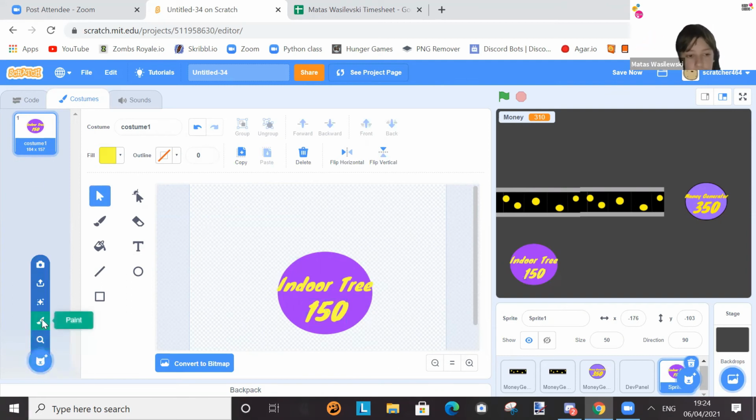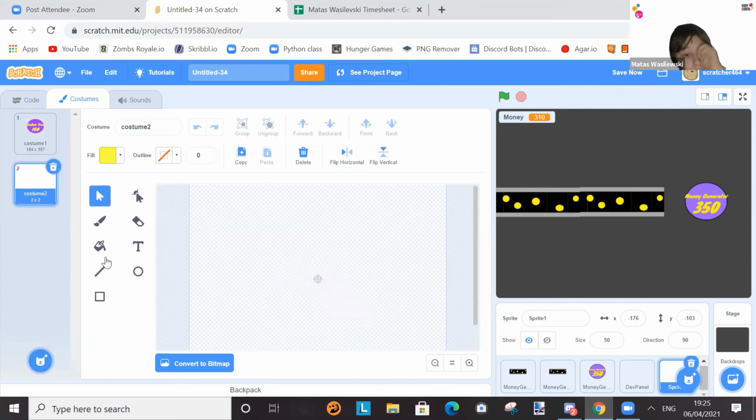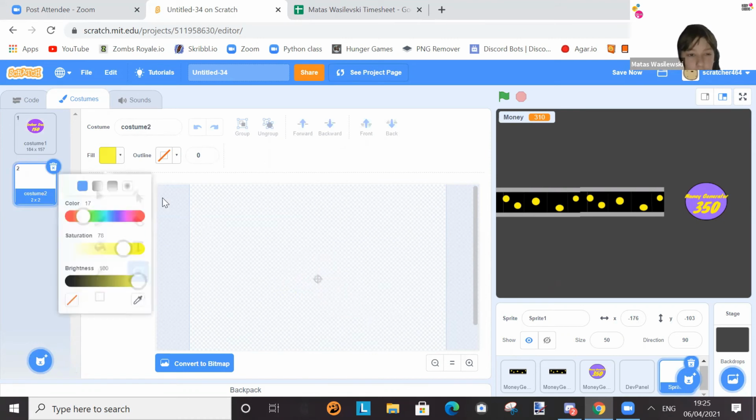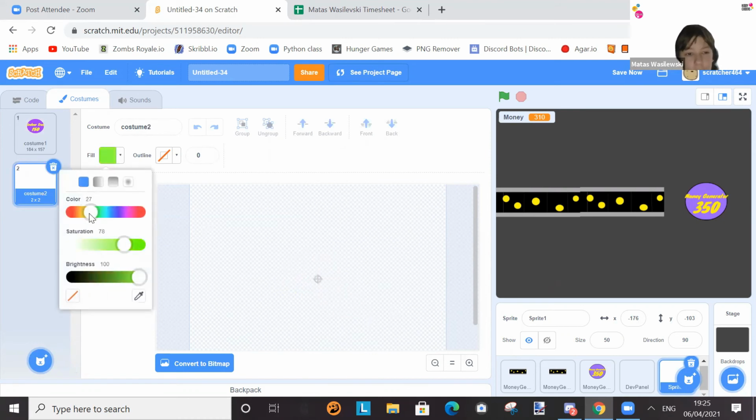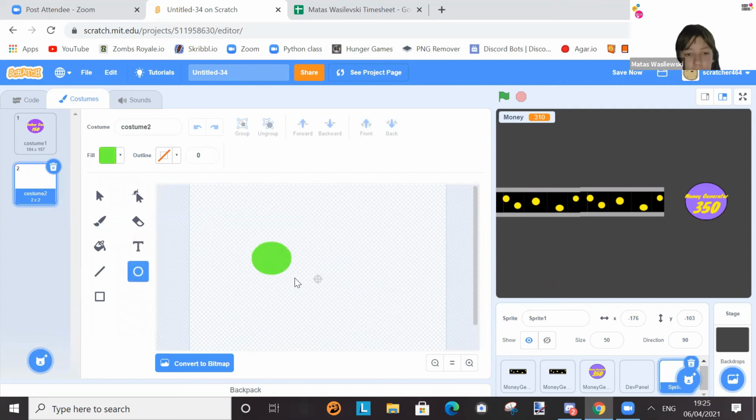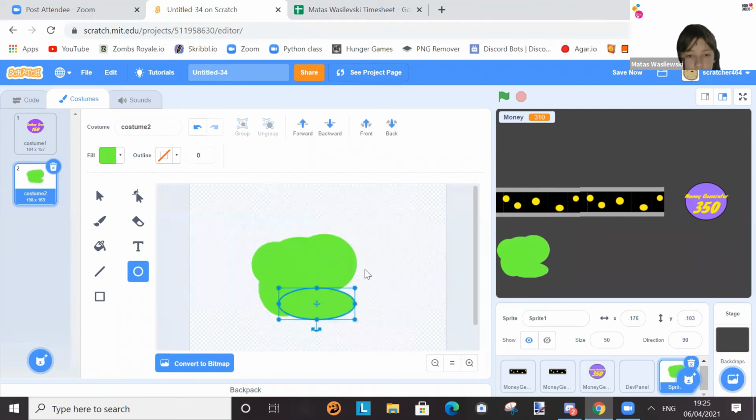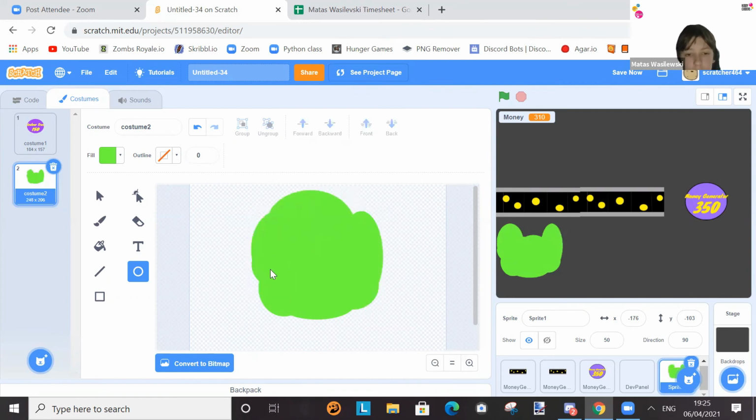So let's go here, paint, and then make a bunch of green orbs that will represent the tree leaves. You can make these models a lot better, but there we go.